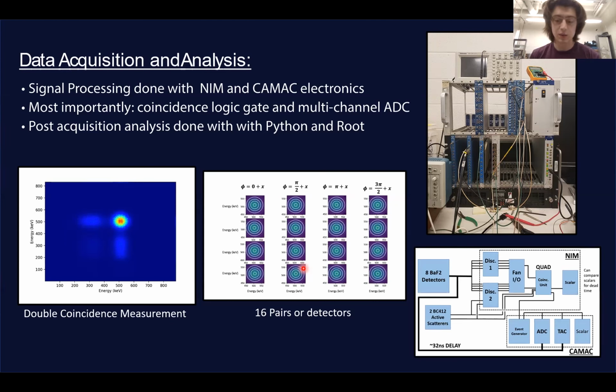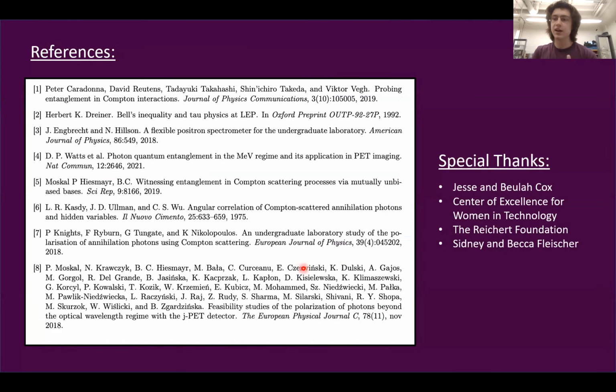When that's all complete, we'll be able to disseminate that down to students in classrooms so that they can perform the measurement for themselves and get a better understanding of quantum entanglement, quantum physics. So that's kind of an update on where we are right now. We've ordered parts for the apparatus, and we'll probably begin construction of that within the next month or so. We've also started doing quadruple coincidences, integrating both the barium fluoride detectors and the active scatterers, and that's been successful so far.